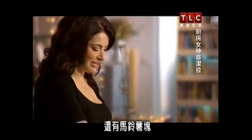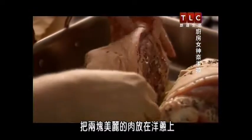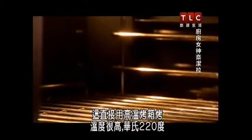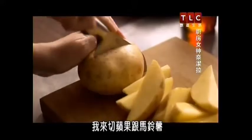and wedged potatoes. I'm going to place these 2 beauties on the onions here, a couple of onions, to provide a kind of flavour platform. These need a quick blitz straight off in a hot oven, and I mean hot, 220, and then I can get on with chopping the apples and potatoes.